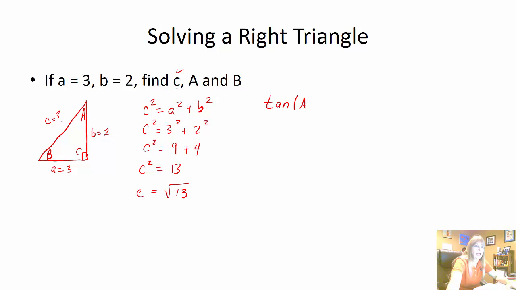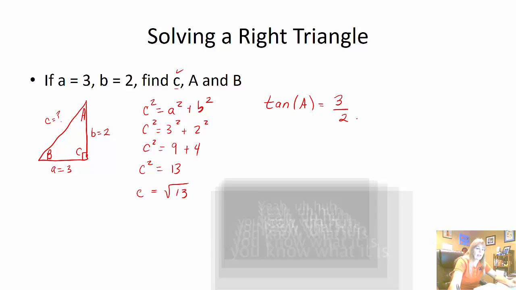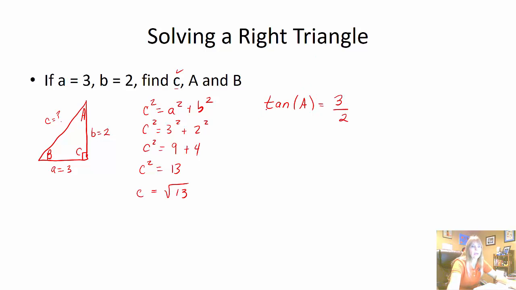of the angle A. Remember that the tangent is opposite over adjacent. And so now I'm only missing one piece which is my angle A. And remember how you would solve this for A, you would do tangent inverse. But don't you dare forget if you do it to one side you have to do it to the other side. And if you get your calculators out the tangent inverse of three halves I get about 56.3 degrees for that angle. So that simply means then B would be 90 minus the 56.3, those are all degrees, which should be 33.7 degrees. So I found A and I found B.